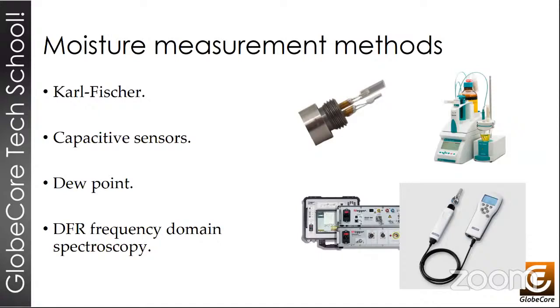We can have capacitive sensors. We can have laboratory methods, such as Karl Fischer method. We can take field measurements, such as dew point, and there are electrical techniques, such as frequency domain spectroscopy. And each of these methods may be convenient for us, depending on the actual situation. There will be some methods that are more reliable or more useful than others in a specific situation, but it's important to have reliable equipment in any case to be able to perform these measurements and meet our needs. Next slide, please.